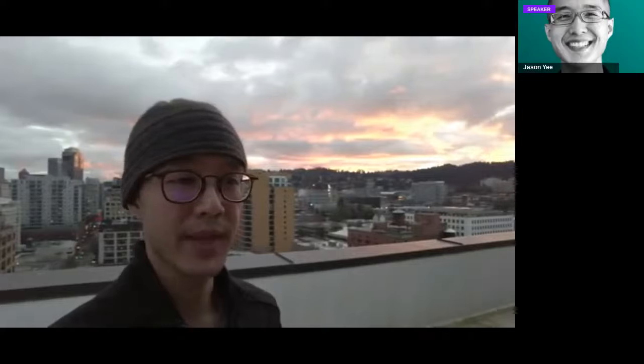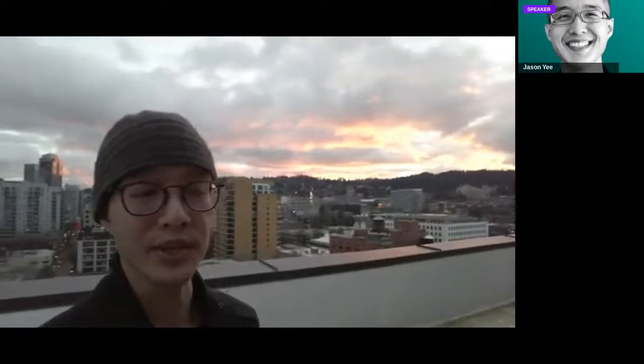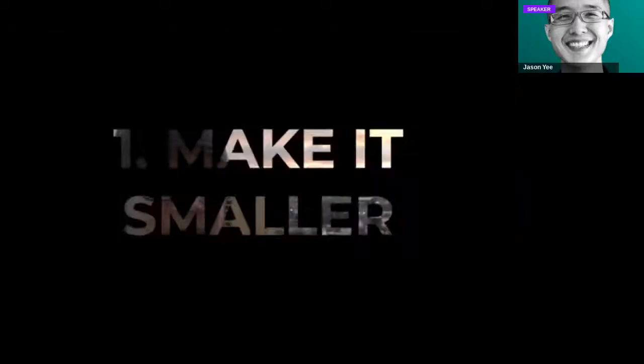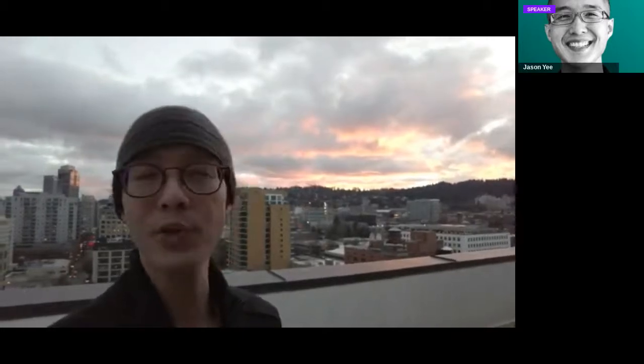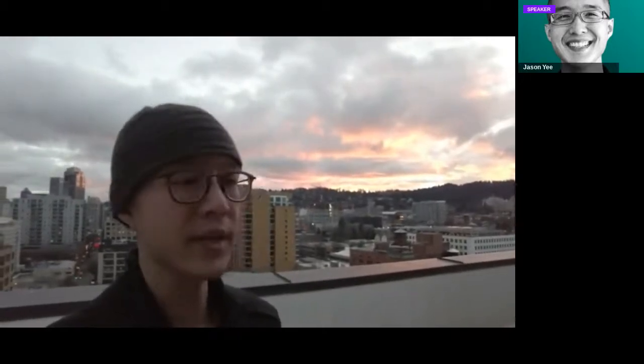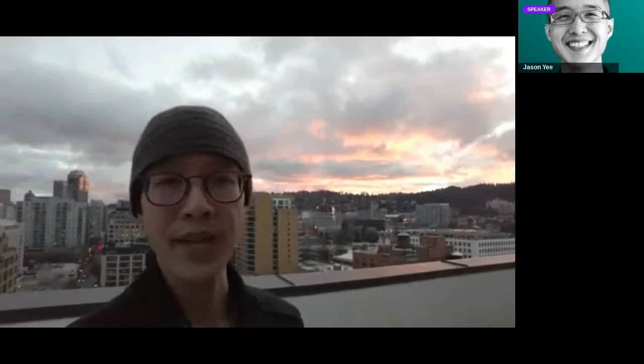So I met with our engineering director, and we came up with some solutions. In terms of time, we asked, can we make it shorter? If we can make it shorter, and if we can do it with fewer people, then maybe we can do them more frequently. And we can rotate engineers so everyone has a chance to participate over the course of a few weeks.